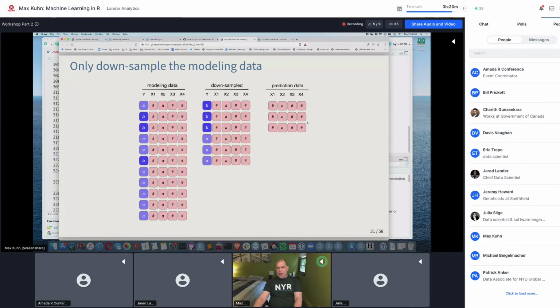But when we get new data, we don't have the outcome, and we don't want to sample that differentially anyway. We would only do this type of operation on the model data, not on the prediction data. So here's an example where we wouldn't want to do this ahead of time, like I advocated with the log of the outcome. What we need is a way to tell steps to run only on the training set, but not on new predictions. Downsampling is a good example of when you would want to do something like that.